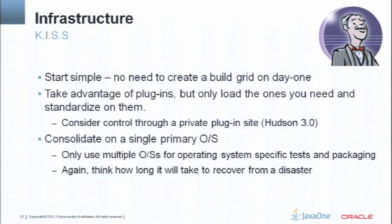Okay, so again, back to this issue of designing your environment as a production environment. As I mentioned before, there's a tendency for the infrastructure of many Hudson users to just evolve gently. I've got a spare laptop that no one uses anymore because it's no good for anything else, but it runs the CI server really well. We've got a whole bunch of machines in the lab, we could use those, right? And you end up with a really heterogeneous, mixed grid of machines. And it's good because you can make use of this obsolete hardware.